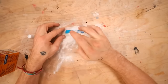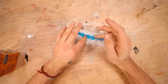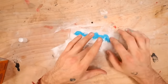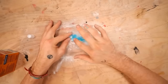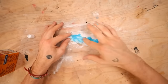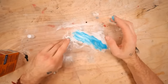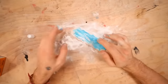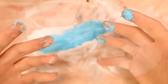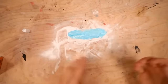Then you just kind of rub it all together. Oh man, this is weird. I don't like this. Did I have to do it like this? Do we have to do it with our fingers? Is that a requirement? If I don't do it with my fingers, is it not gonna work? These are the real questions I need to know. Oh man, gross. Yeah, it looks like they did more of a smearing motion like this. Like they kind of smeared it. Like they just kind of rubbed it. Put some more of this sweet, sweet white powder on. This is probably gonna taste really bad. Dude, I hate having stuff on my hands. This is so gross. Okay, I need to wash my hands off. Okay, hands are all clean. Let's clean this up a little bit.